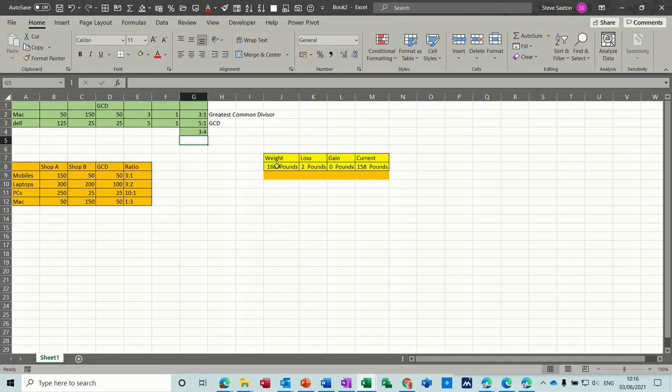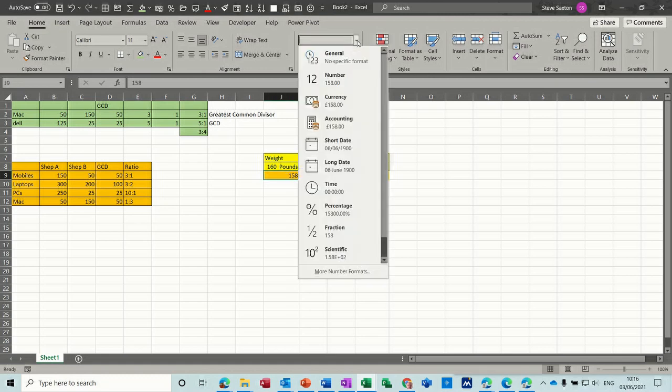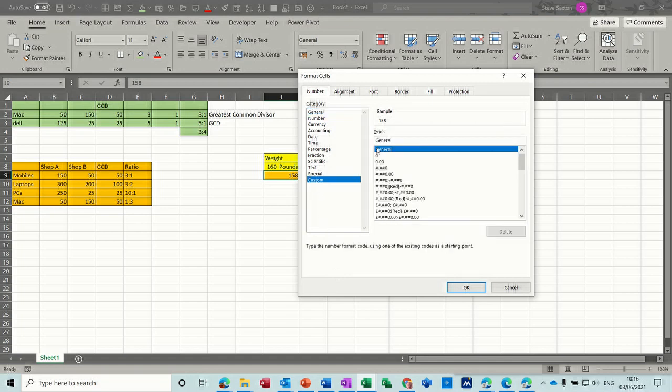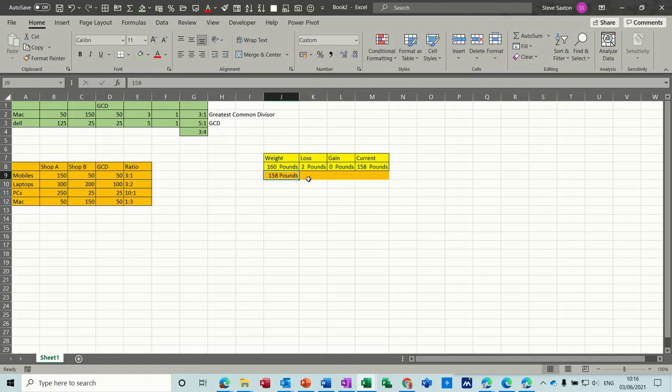Now, similar sort of thing I've done in this example. If I click onto this, and there's £2. So if I type in there, say let's say I started off with 158, doesn't come up with pounds. But if I go into number formats, custom, I can then just put after that in quotes pounds, close the quotes, and then it should put the word pounds in there.